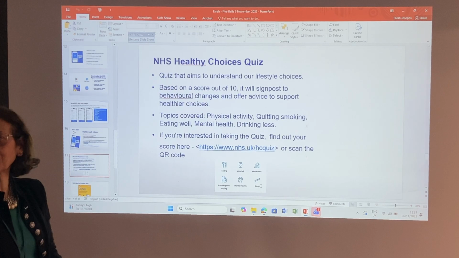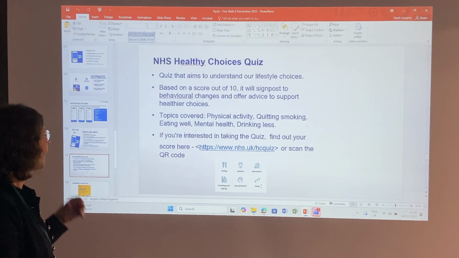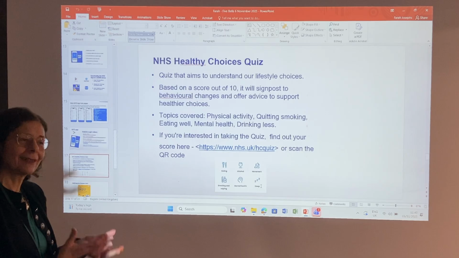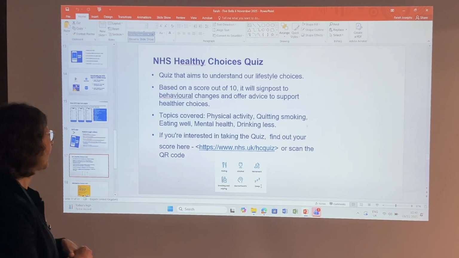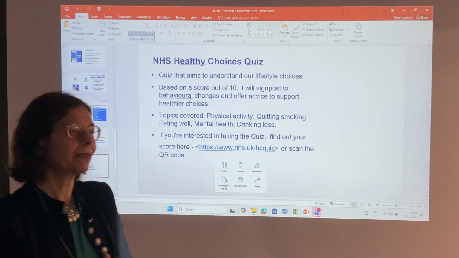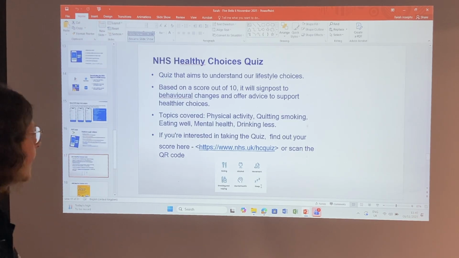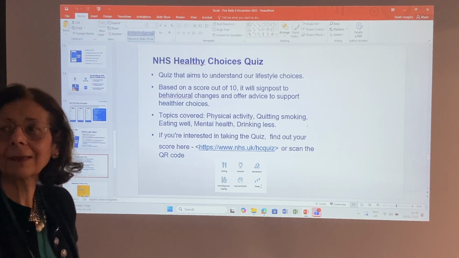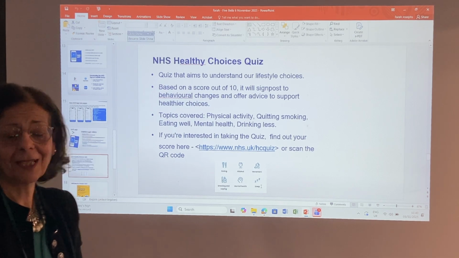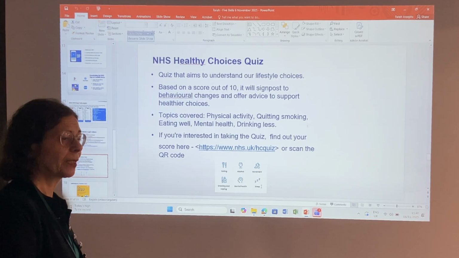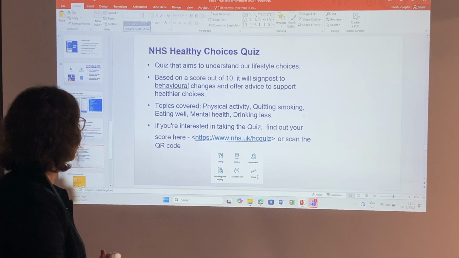You answer some questions and then it gives you a score, but it also gives you some guidance on how you can improve your health. So it'll be things like smoking, drinking, and it'll give you advice accordingly. When I did it, I was told to eat more brown rice and wholemeal pasta, but everyone is different. So if that's something that you'd like to do, you can do it later. It's very quick to do and quite fun, really.